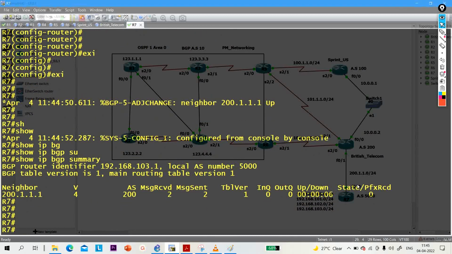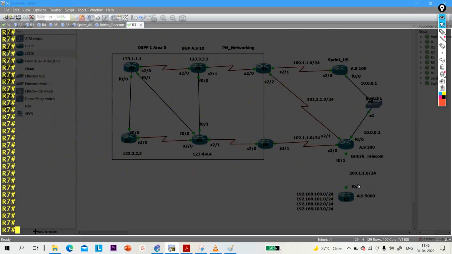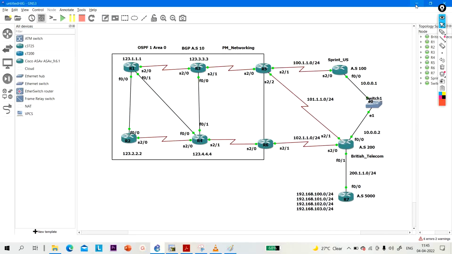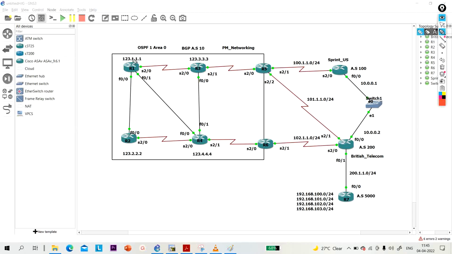Right, now I am going to advertise this prefix in BGP. So first of all, let me form neighborship between R1 and R5. Which type of neighborship? iBGP neighborship. And R1 to R6 as well. So after that, I will advertise this prefix in BGP.